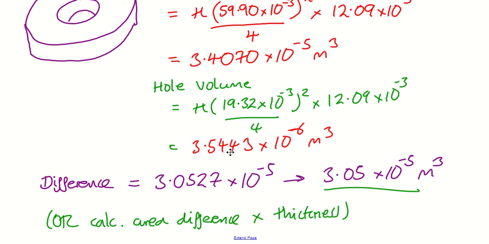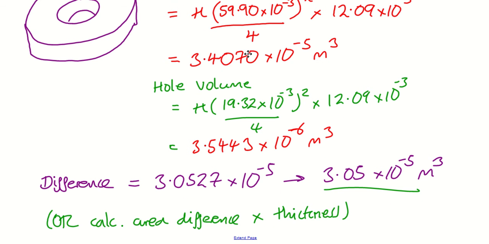And what I did was, I left them with all of these decimal places when I did the difference, but then I rounded it after I'd worked out the difference. So I ended up with 3.05, and they're okay with that. Calculate the area difference. Oh yeah, the other way you could do it if you chose.